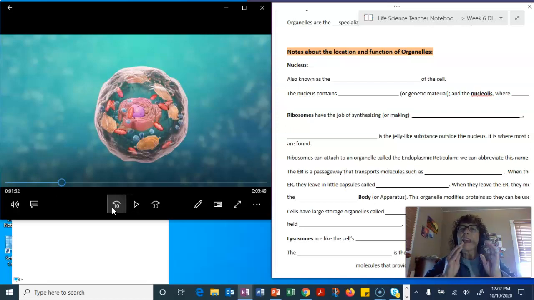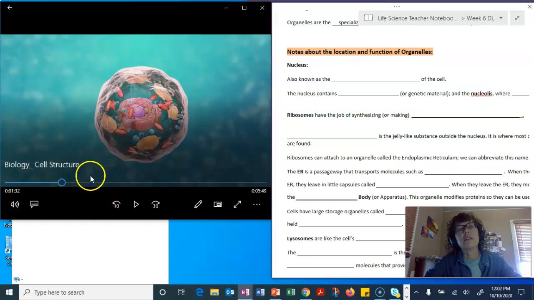You know, after you've taken the notes, it'll make a little more sense as you're going through it. And I absolutely love the illustrations in this video. When I was a kid, pictures of cells were always in a textbook and they always looked flat. You know, cells aren't like that at all. They are round or 3-dimensional in any case, and the things inside of them are floating around in a substance, and you can sort of see that in this video.